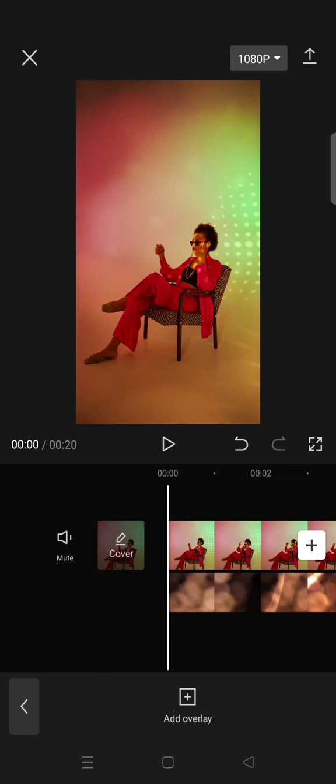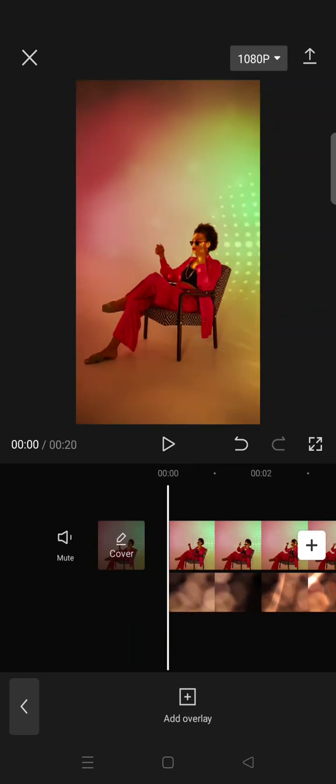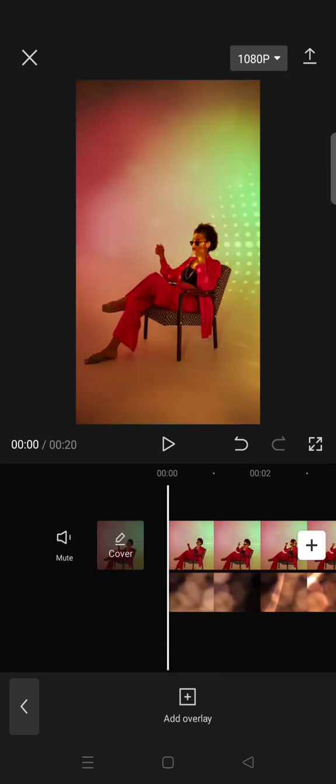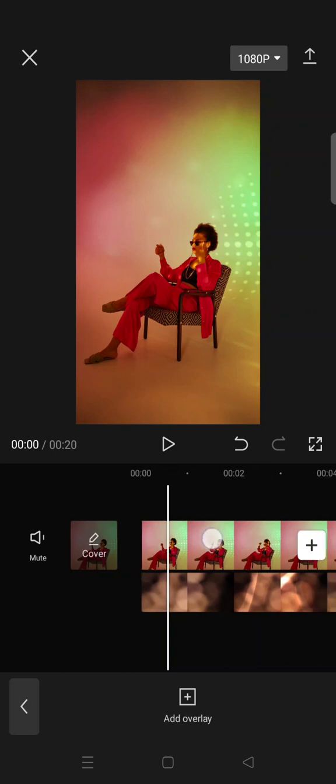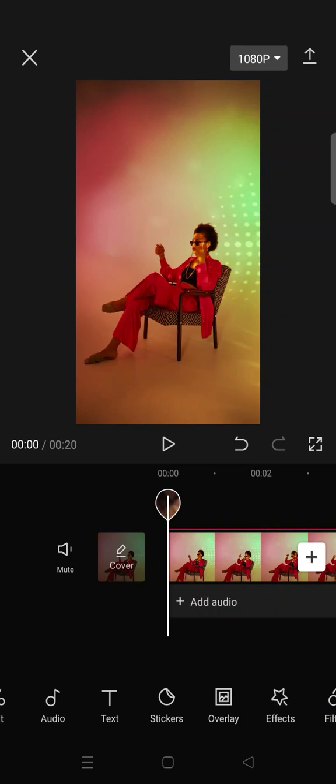On today's video, I'm gonna show you how to apply a video effect to all of your videos in the timeline, including the overlay. So here I have imported two clips on my CapCut timeline, one in the main track and the other one in the overlay. By default, if you add an effect, it will only be applied to the main track video. So if you want to make it apply to all of your videos, you just need to do this.